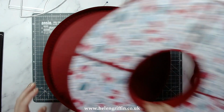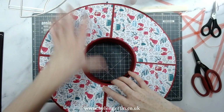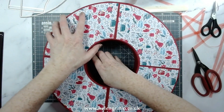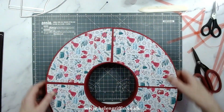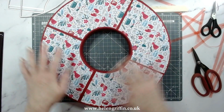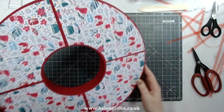Okay, so to get the lid on, all you have to do is just get the center one lined up first and get that in the middle. And then the rest should follow suit. And there we have our box.